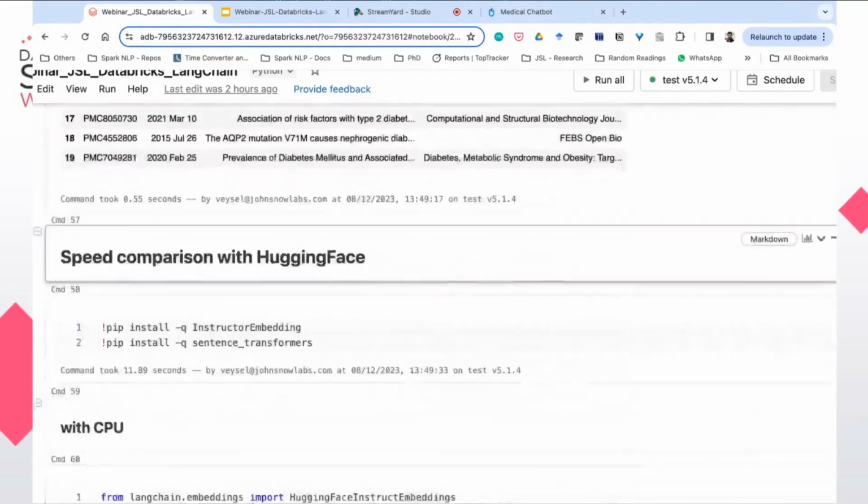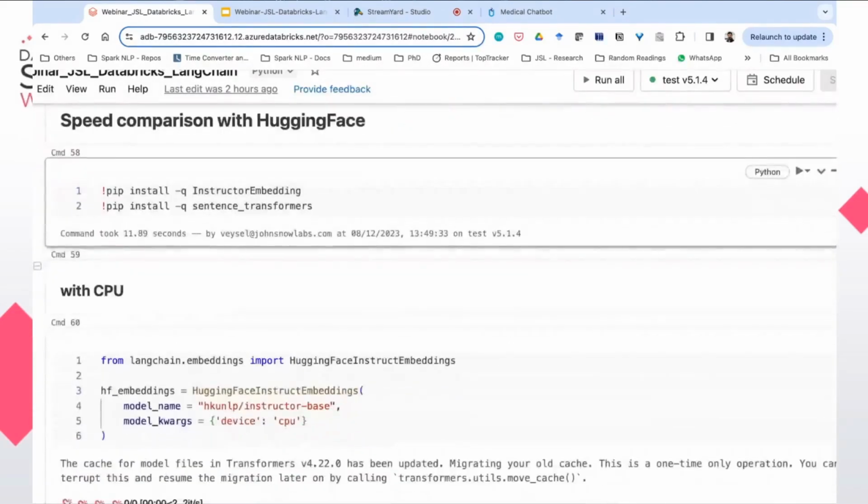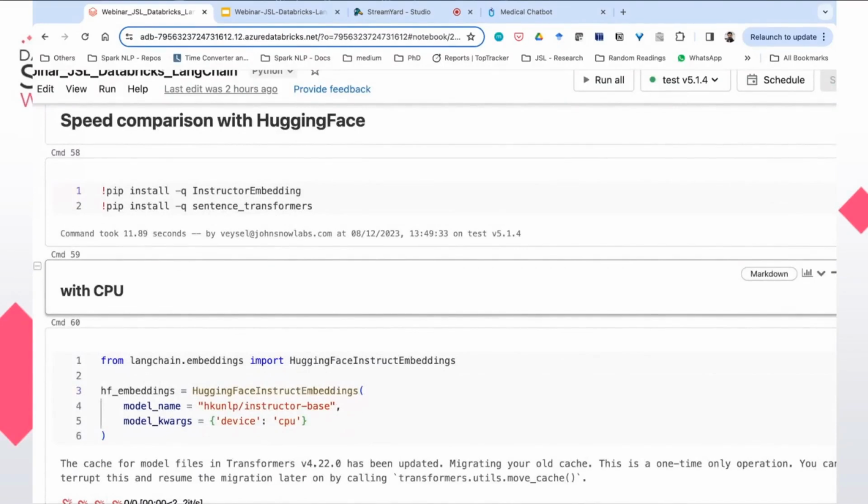So let's compare the speed with Hugging Face. I'm still on the embeddings and vector DB part, right? I didn't get into the LLM part yet.